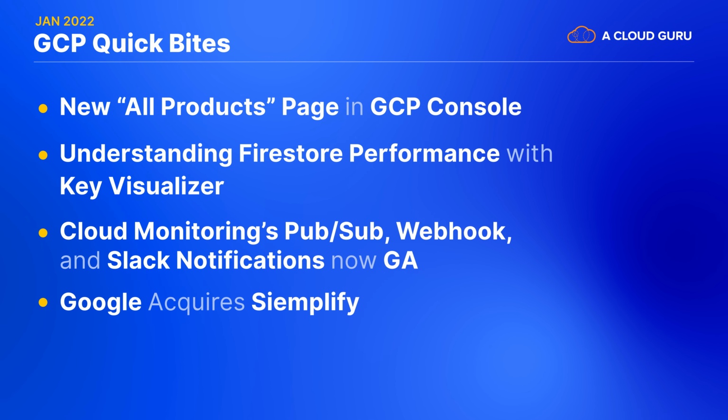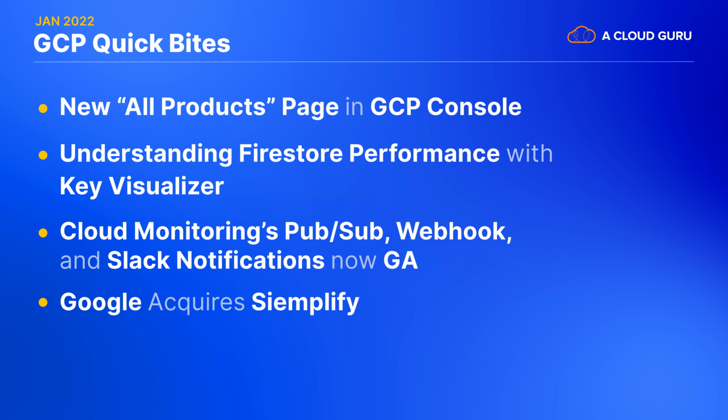SIEM stands for Security Information and Event Management, and SOAR stands for Security Orchestration, Automation, and Response. Well, this month, Google has acquired a company called Siemplify, which is a SOAR provider. Now, details are still a bit thin, but I think it's safe to assume that Google will be integrating their newly purchased product into their existing security offerings, very likely Chronicle and maybe also their Cloud Security Command Center, SCC. Anyway, it's just a heads up for you.